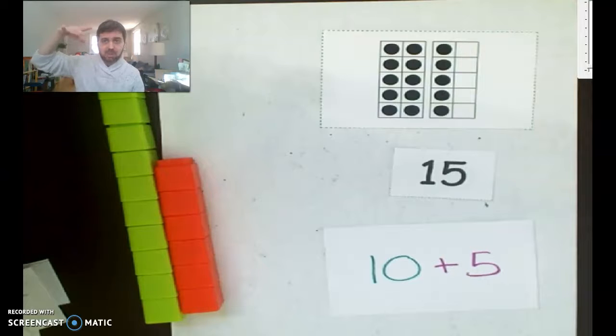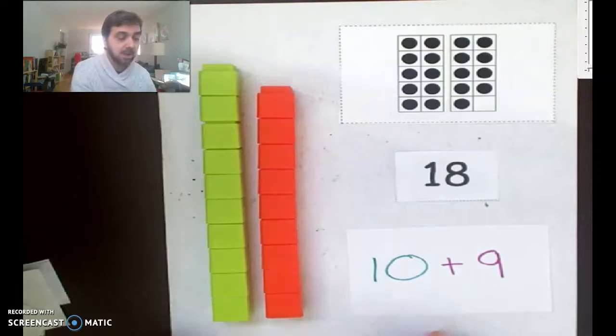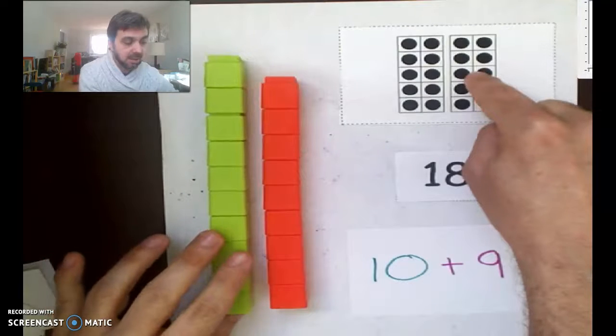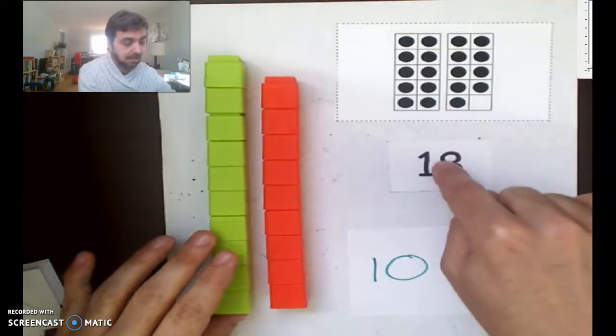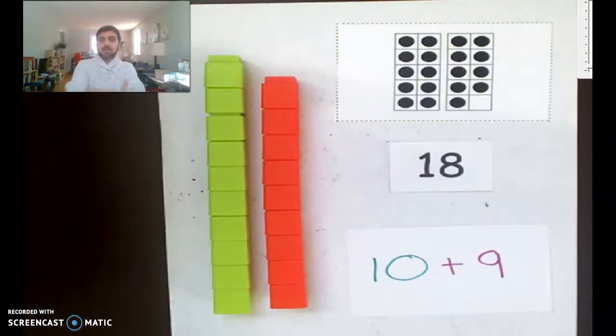I'm going to do a little magic here. All right, looks like we got some new ones to look at. Very exciting. Little magic there, you like that? Little video magic? Okay, so we've got these cubes, okay? We've got our 10 frame dots. We've got a number, and we've got our addition sentence. So take a look, pause the video if you want, and we'll come back together in a little bit.